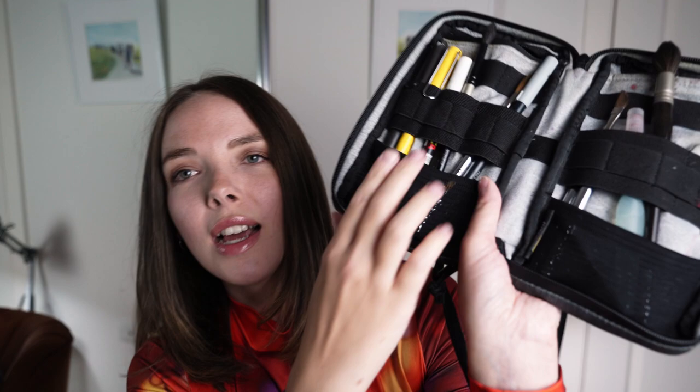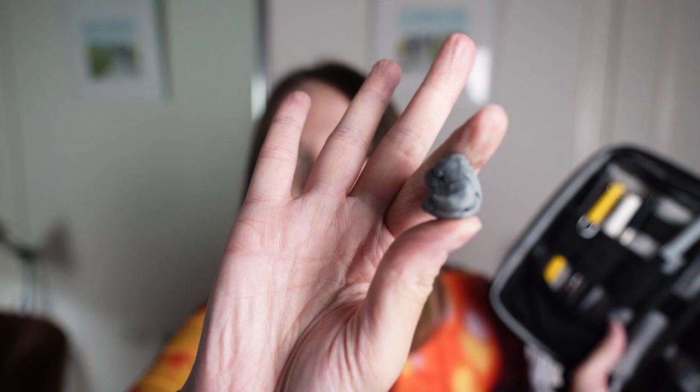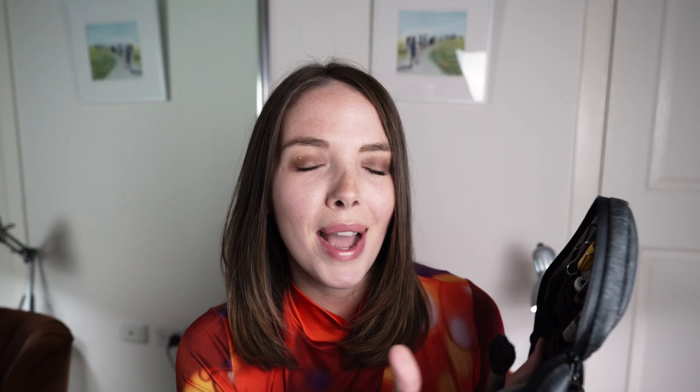And when it comes to pens I have two Lamy Safaris. One of them is filled with black ink — that is the Noodler's Bulletproof black ink — and this one is filled with brown ink which is the De Atramentus document ink. I'll have all of these products linked down below, and then tucked in this little section I have my kneadable eraser which is very handy — just keep that in this section here.